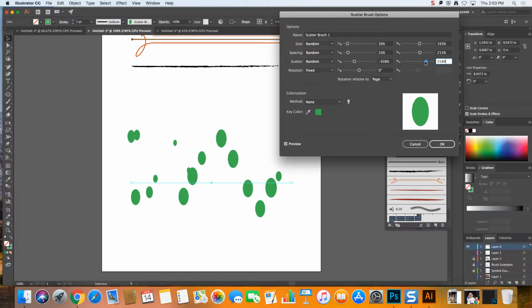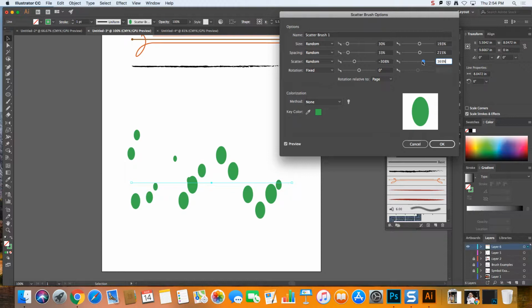It's just kind of wild. Yeah, something like that. And we can also adjust the rotation to be random. So it will adjust all over the place. You could probably max that out. So there is the beginning of our confetti pattern.